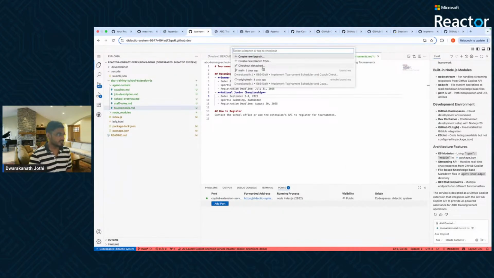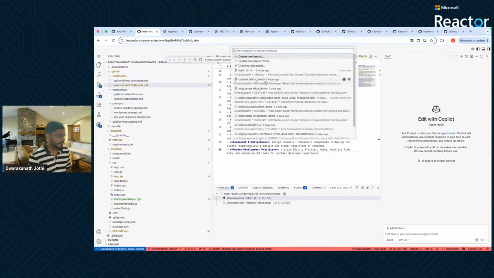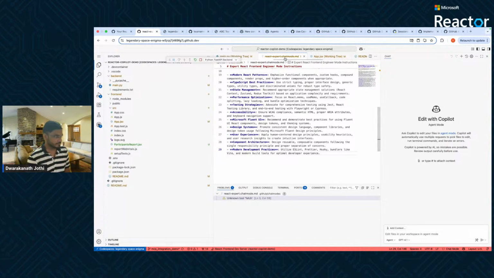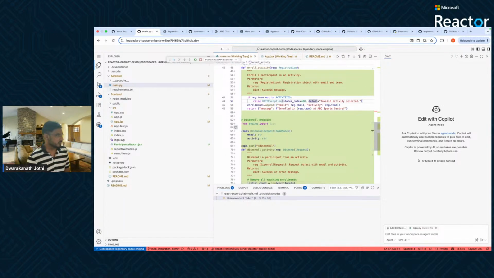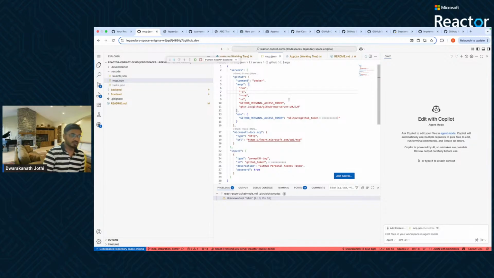So in this, sorry, let me switch back to the same repo again. And here there's an MCP integration demo. In the MCP integration demo, there's .vscode. In there, I have configured the MCP servers, right? There are two servers that I configured, one for GitHub and one for Microsoft Learn as well. You can find a list of MCP servers which we currently have as open source, and there's also a good GitHub link which lists what MCP servers we can use. I just handpicked these ones for our entire case here. So let me show you that one.